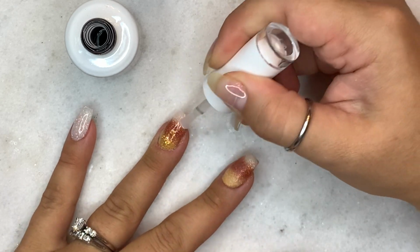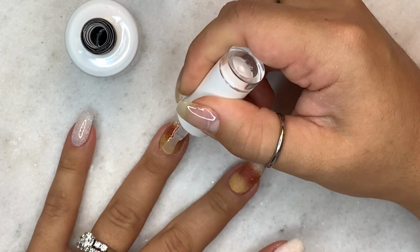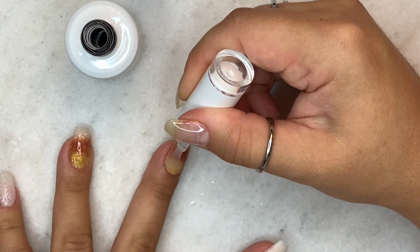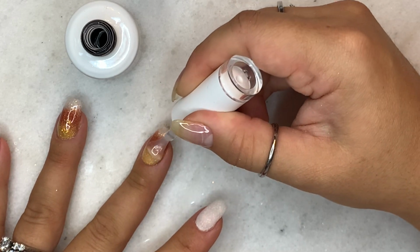So gel base before gel top helps prevent any peeling or chipping from your gel top coat when you're applying it over dip powder. So I highly recommend a gel base. These are Virgo and Gem, and they do the trick just fine. So consider those if you need them.